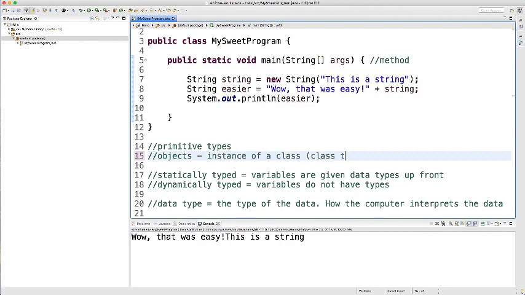And the class is the data type, by the way, just for clarity. So in this case, string is the data type. It's also the class name. For primitive types, there's a limited number of possibilities. When we're talking about objects, well, hey, there are tons of classes out there, and anyone can create their own classes, so there's essentially unlimited object types.